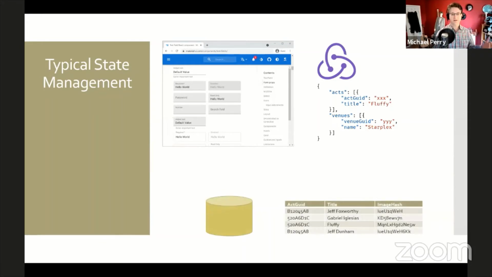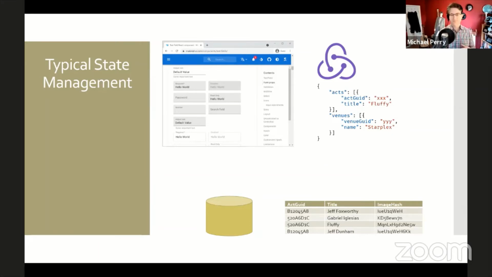The other half of the story is the same data that lives on the server. So it might live in a SQL database, might be in MongoDB, whatever it happens to be. It's a different data store than the one that you've got on the client.